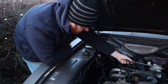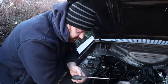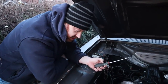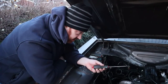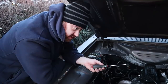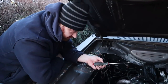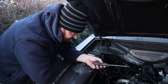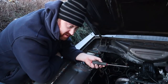Dude, tell them what we've done. We've taken the idle jet out, which originally was a 50, because it was getting not enough fuel. So when we went to rev the engine, it bogged down. So we replaced the 50 one with a 60 one. So it's a bigger hole, going to let in more fuel. And hopefully this will solve the problem.